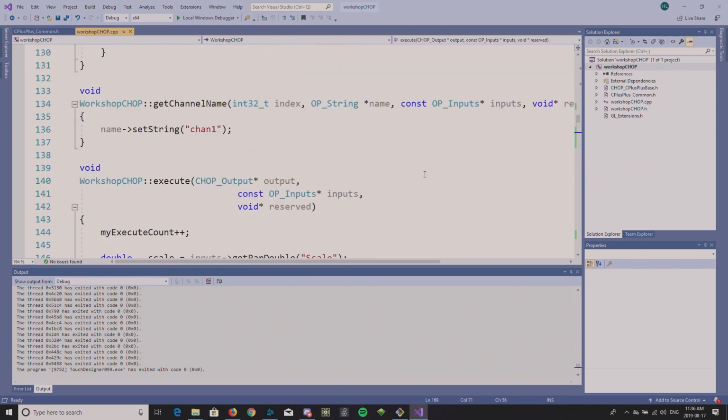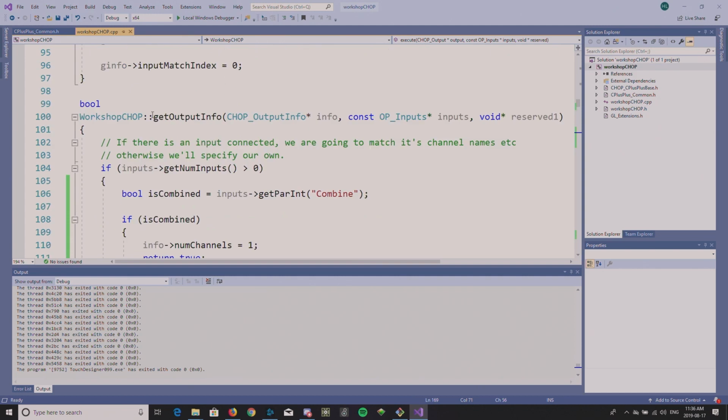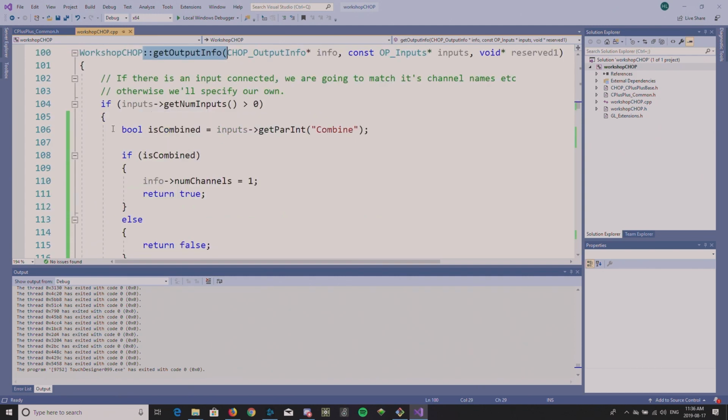Well, first of all, let's have our number of outputs dynamically linked to the number of inputs. To do that, you remember when we modified the get output info. So go back to this method right here, get output info. And here where we did our old code, bool is combined.